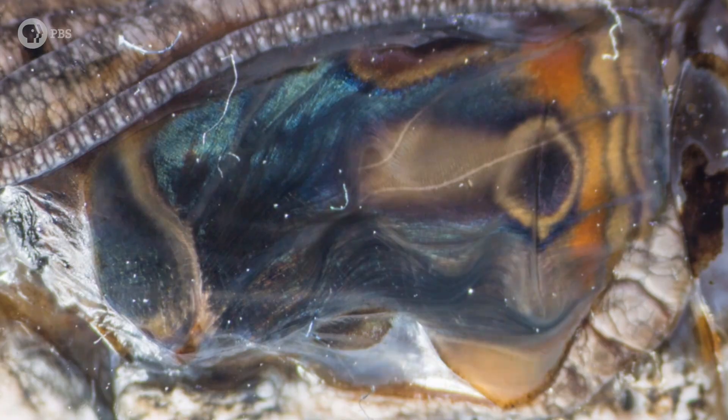How to Paint a Butterfly Wing. Hey smart people, Joe here. CRISPR — it's a DNA editing technology that you've probably heard about in terms of disease, medicine, maybe making genetically modified organisms. But scientists are using it for some really interesting questions, like why butterflies have awesome looking wing patterns and how they form. So I'm here at George Washington University, and I'm going to go CRISPR some butterflies.